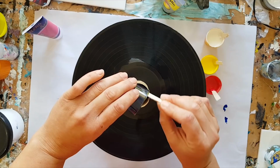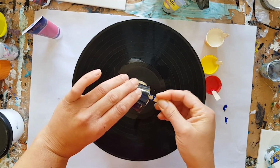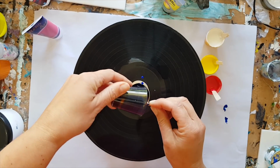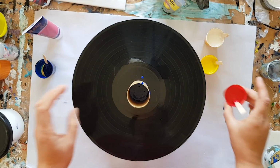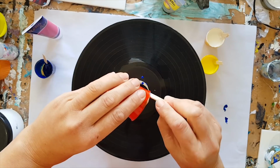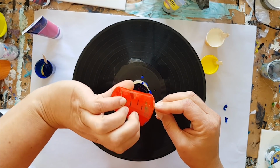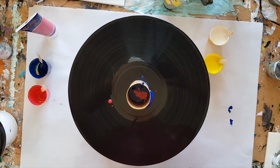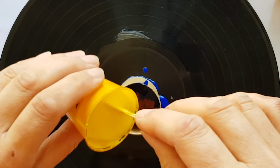Alright, so I've got it on a big record this time because we had a lot too much paint last time for the little record, and I don't want to have that problem again. I'm gonna just tip this in pretty quickly right in the center. You guys can probably see that better than I can. Remind me to open that back up.